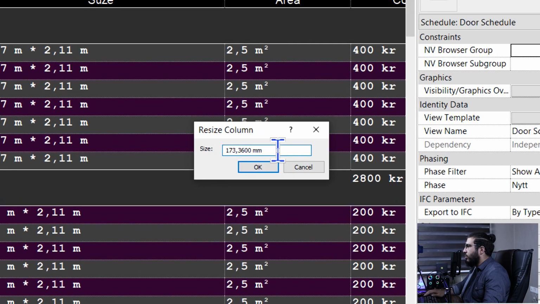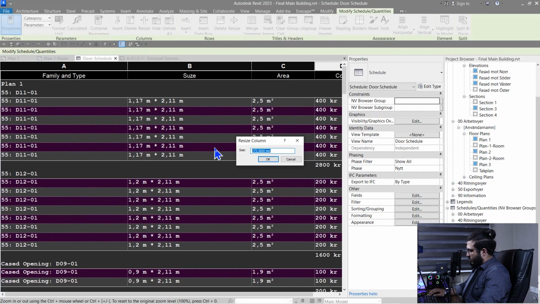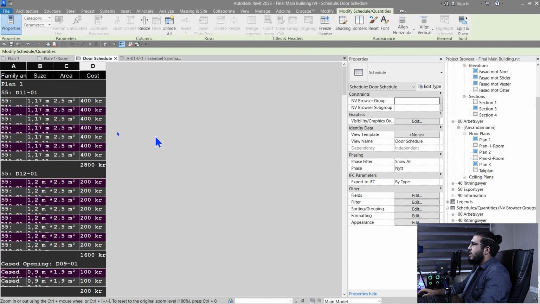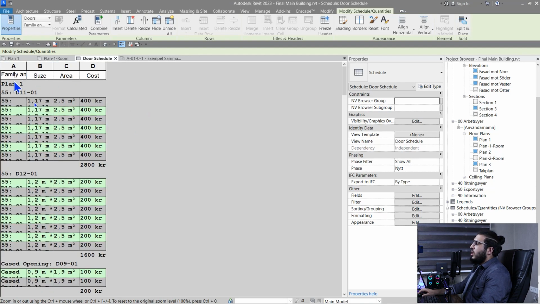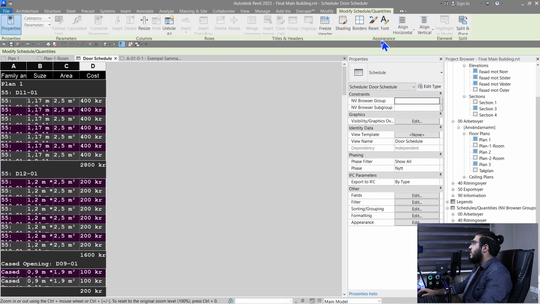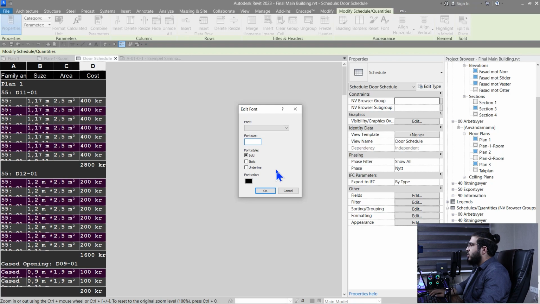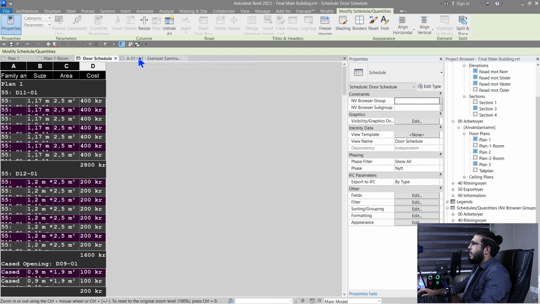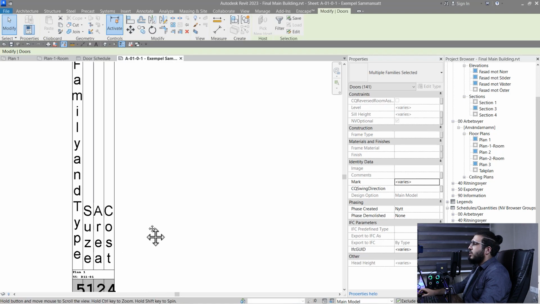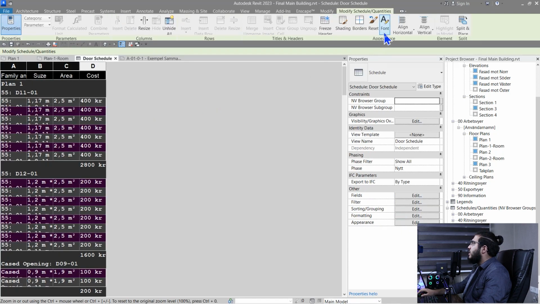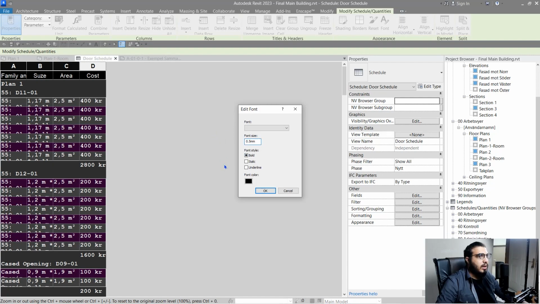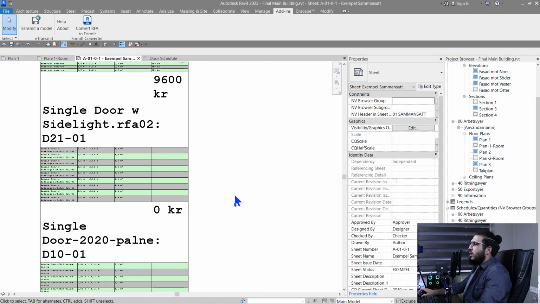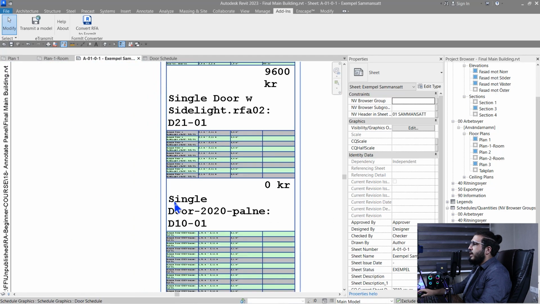Let's put it on a much smaller number. Let's put it on 50, and for this part let's put the row size. I don't want to click on row sizes, but another thing that I want to do is to make sure that the fonts are much smaller. To do that, select all of these and let's go to the font. Let's put it on 12 and let's check it on sheet. It should be much smaller. Let's put it on font and let's put it on 0.5. You can see these are great, but our headers are too huge.